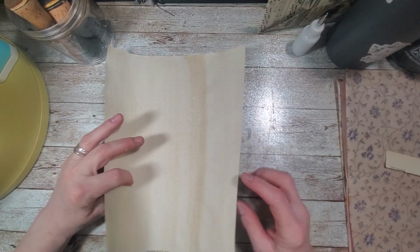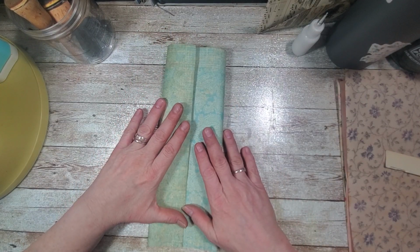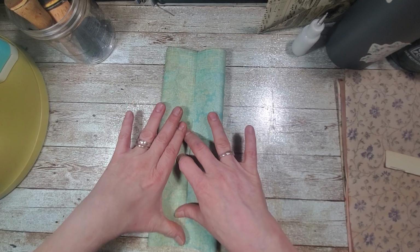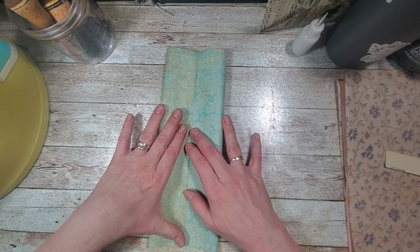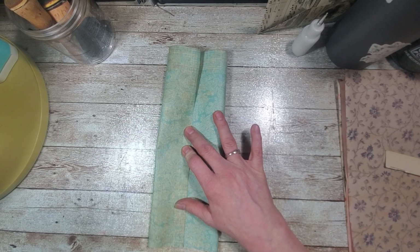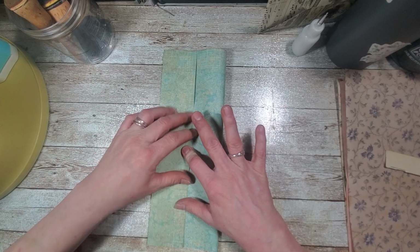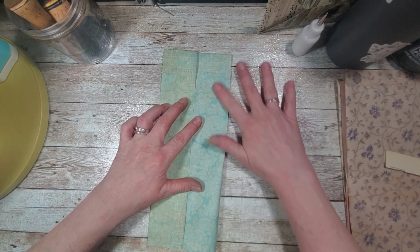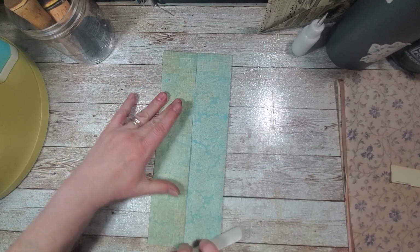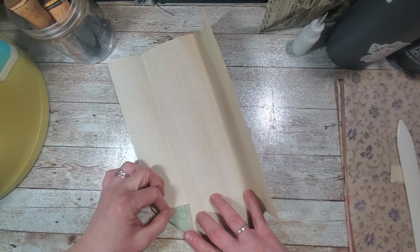So how many minutes? 14 minutes, 15 minutes in, and I've already made 3. So that just kind of gives you an idea of how super simple these are. So if you're thinking about giving them a try, please do. They'd be great for your journals. Actually, they'd be really cute if you guys keep a scrapbook, any type of memory book, you know what I mean? Which basically is what our journals are. These are just fun.